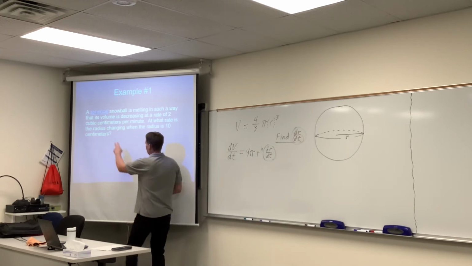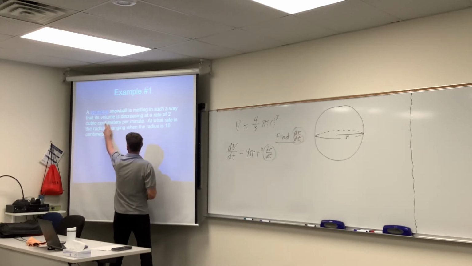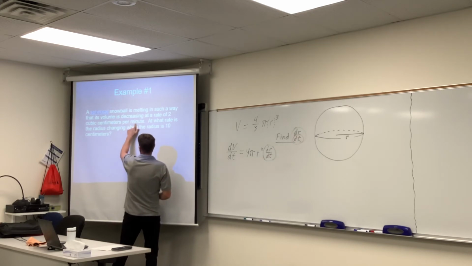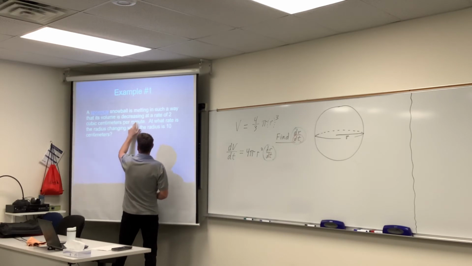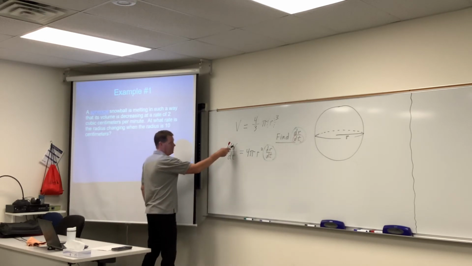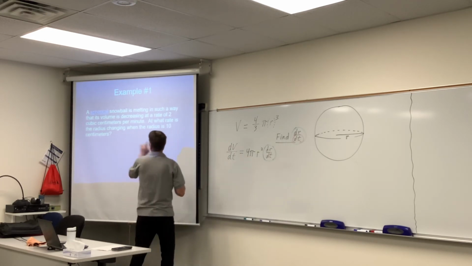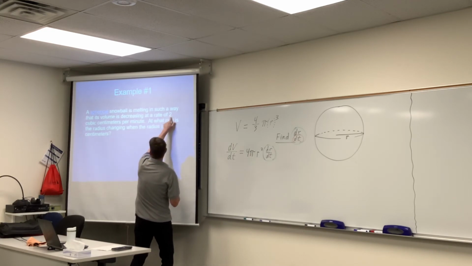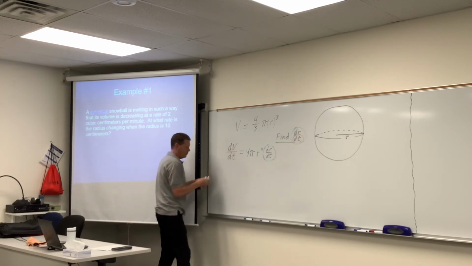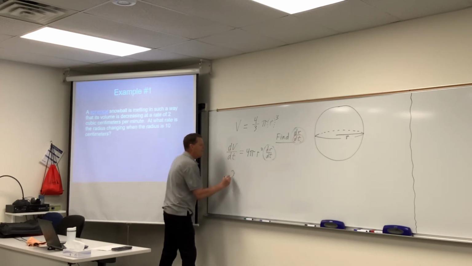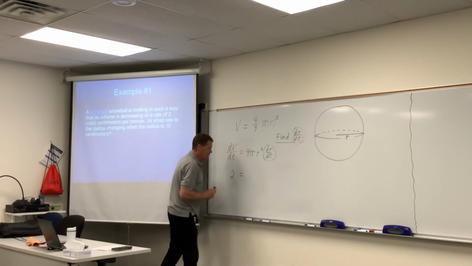All right, look at that. So cubic centimeters would be a volume measurement, and minutes would be a time measurement. So look at that. That's the change in volume with respect to time, which in this example would be dV/dt. So that 2 there would be the change in volume with respect to time. That'll go in right here for dV/dt. Here's another very important aspect of this.